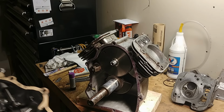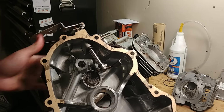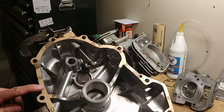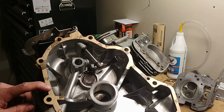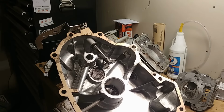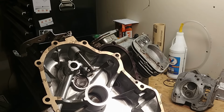So here is my sump. It's all cleaned out, all nice. I got my gasket on already. This already has the same gasket sealant on the other side. I make my own gaskets, partly because I'm maybe a little cheap, but I don't like paying $30 for a cardboard gasket. This is not $30 worth of material, and that's about what they cost. They're not hard to make. You trace it out, cut it with an X-Acto knife, good to go.